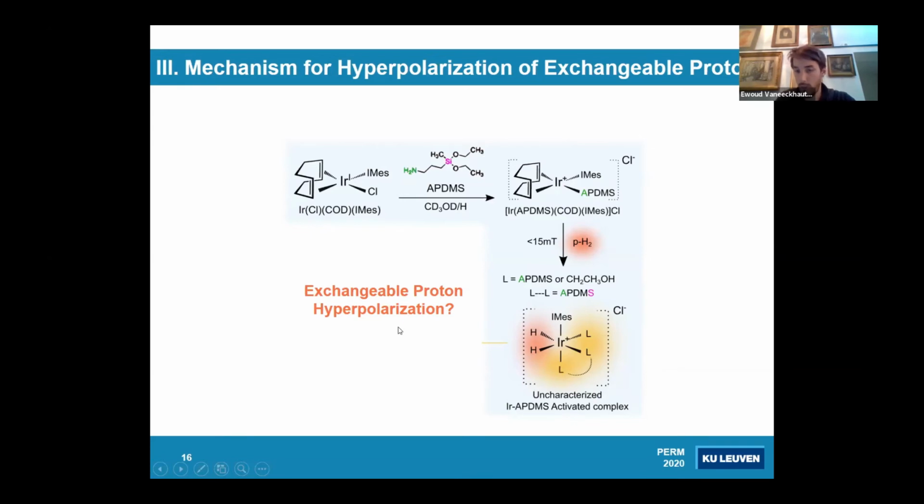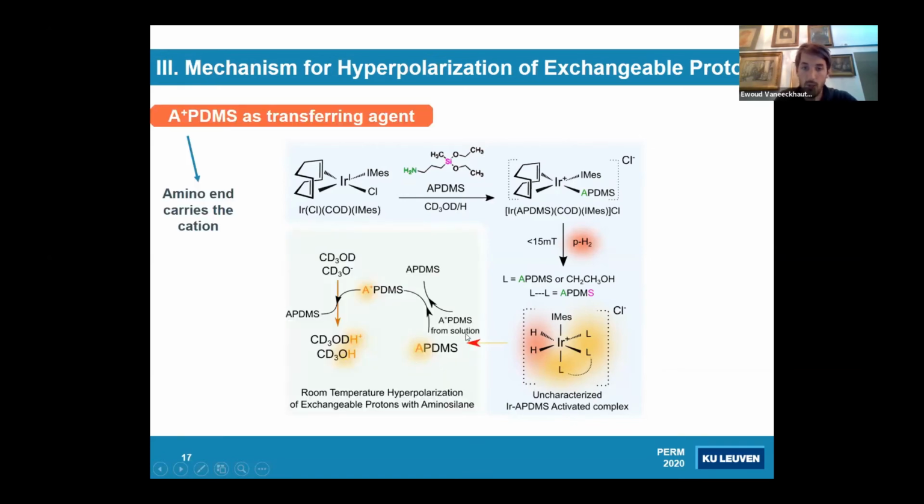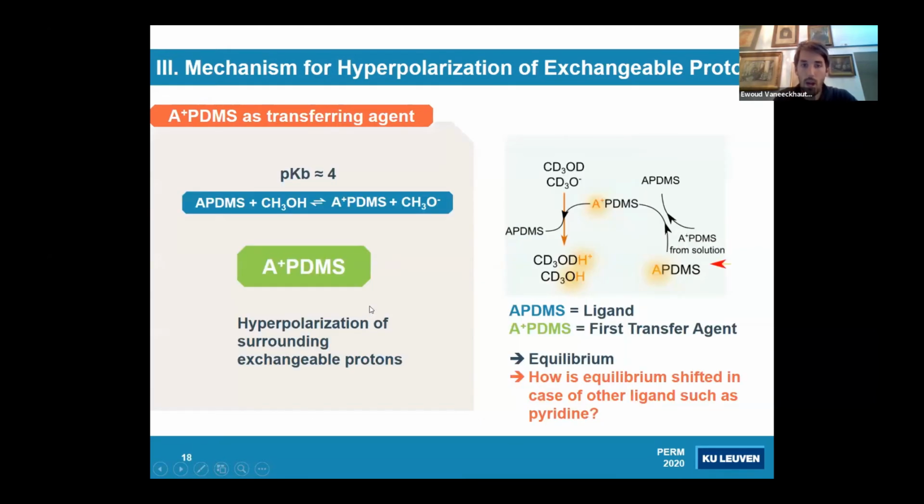It's based on a paper published some 5 years ago. But indeed, what is happening? We have quite an amount of APDMSH+ in our system, which is actually giving its protons. So this cationic species, quite important, is giving its extra protons to the hyperpolarized APDMS going off the ligands, making APDMSH+ and then transferring it to the solvent itself and making an exchangeable proton pool, which you see effectively on the spectrum.